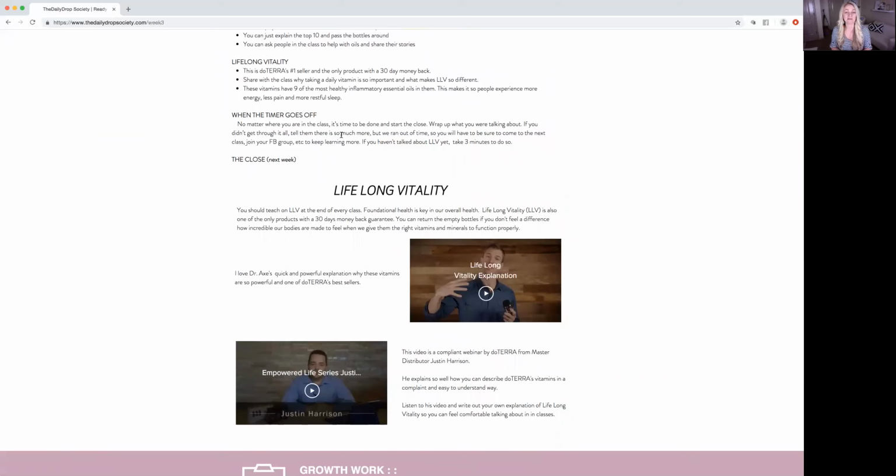They also have 9 of the most healthy inflammatory essential oils in the actual pill. So you're getting a healthy dose to help keep that healthy inflammatory response.